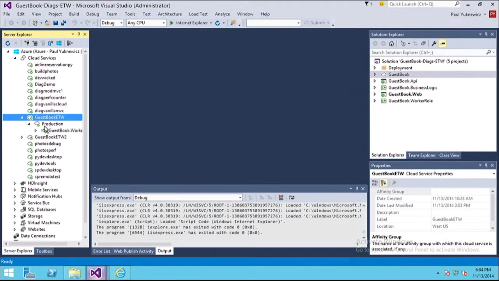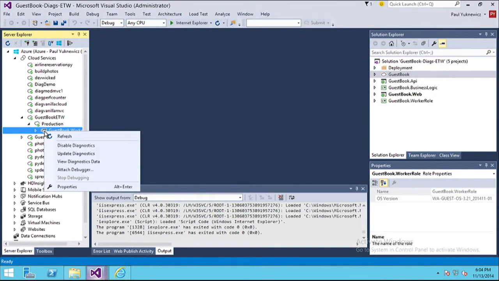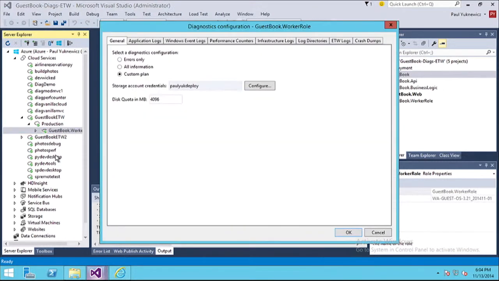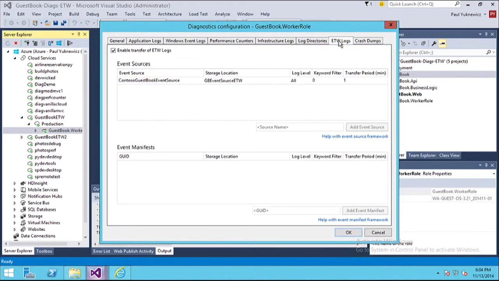You can drill down. And so we're seeing a few things. One I'd point out is that even if you haven't deployed with diagnostics turned on, you can enable it anytime. This is an agent-based operation now, and you can add that agent anytime, and the tools will automatically do it. You can also reconfigure diagnostics at any time. By default, Visual Studio will go with an errors-only collection plan. You could crank that up to all information, or make your own custom plan. That works across a number of different log sources, like app logs, event logs, perf counters. Long story short, we'll get your errors wherever they are being collected.